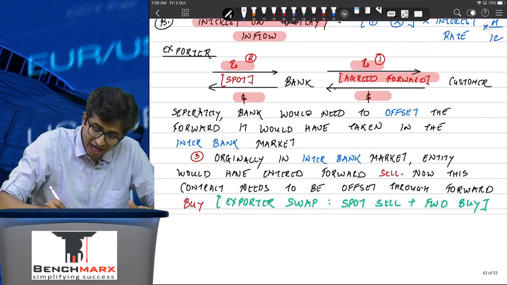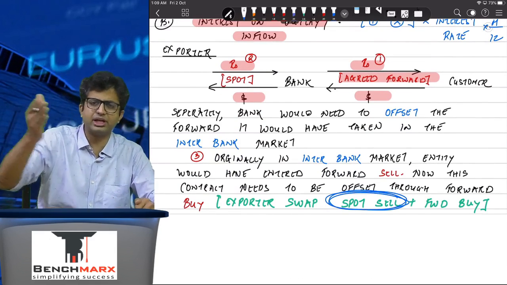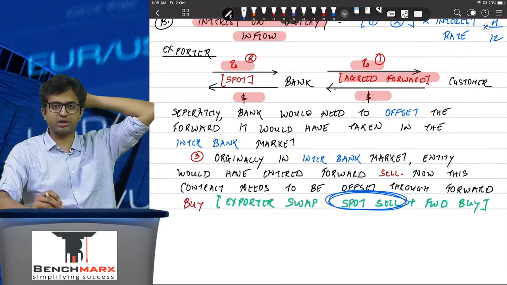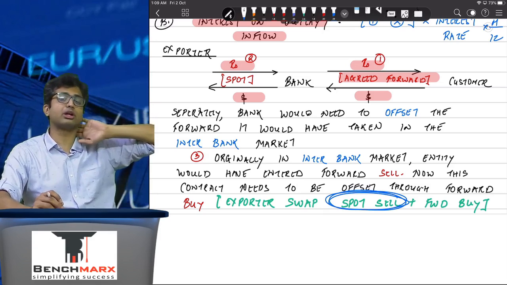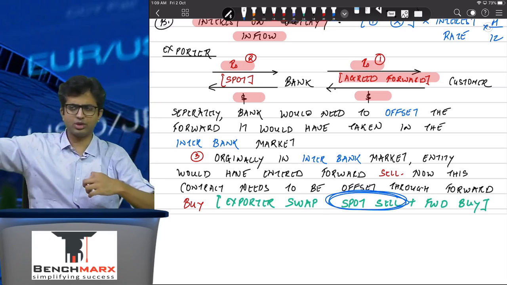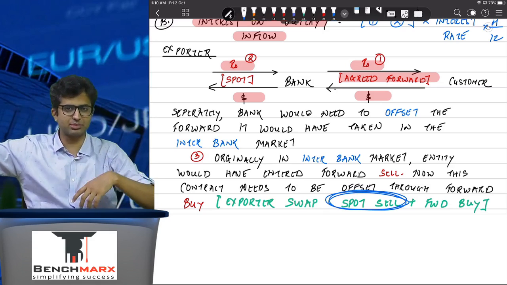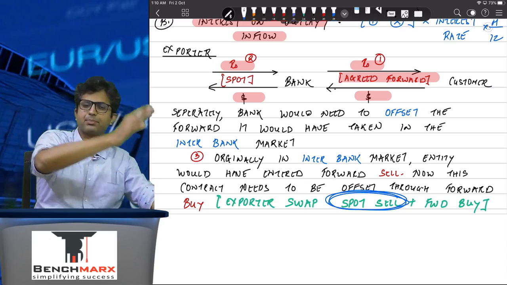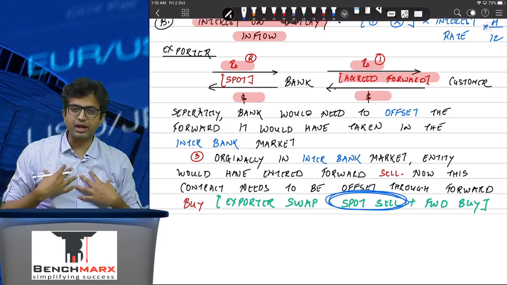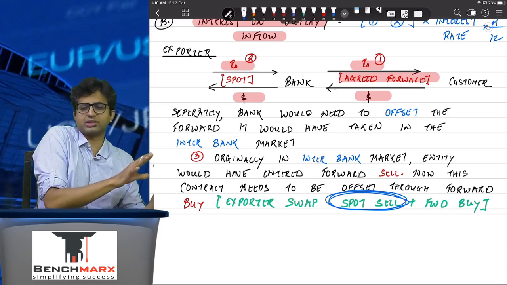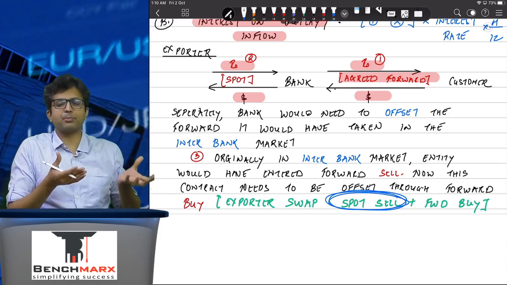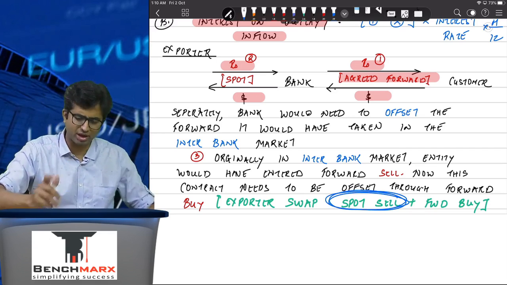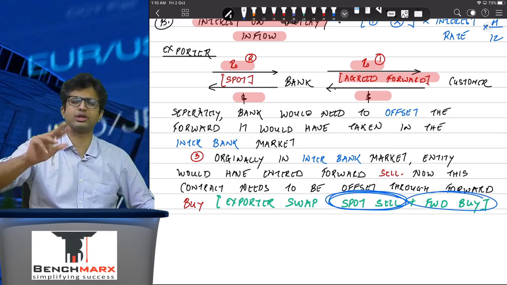As an exporter, I will spot sell. What will we spot sell? The dollars that come on early delivery, we will spot sell. And the original contract for which you must have entered into an offsetting contract in the interbank market, you must have had the original spot sell, forward sell to the customer. Sorry, this is confusing. From the exporter, yours was a buy as a banker, and hence in order to protect you must have sold it. But now what do you have to do? You will have to negate it, and as a result you will have to enter into a buy contract. Basically this will always be opposite, and hence it is called a swap.